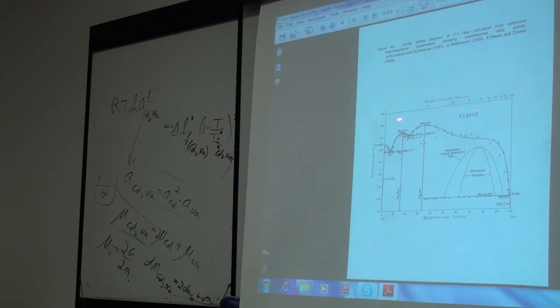But if I know the liquid phase properties, if I know the activity of cadmium and sodium in the liquid from other measurements, which I do because the activity of sodium has been measured, and that can be integrated with the Gibbs-Duhem equation to get me the activity of cadmium. So now I go backwards. I know the activity of cadmium and sodium in the liquid from the other data. So from the liquidus here, I can then go back and get the heat and entropy of fusion of the compound. Okay, so the liquid thermodynamic data and the liquidus data are permitting me to use this equation backwards in order to get the heat of fusion of the compound.